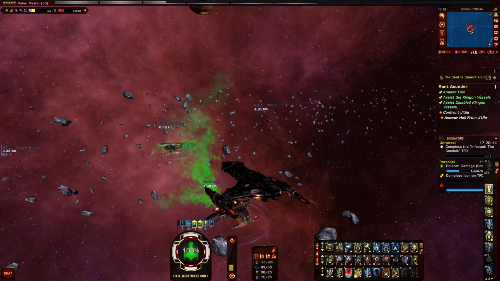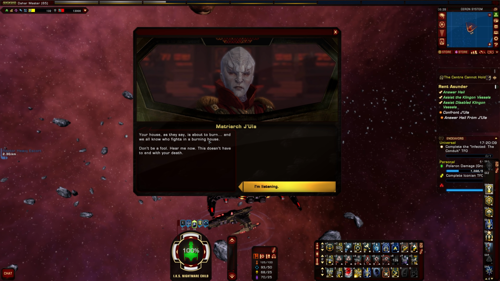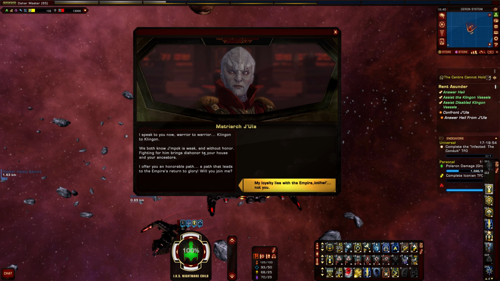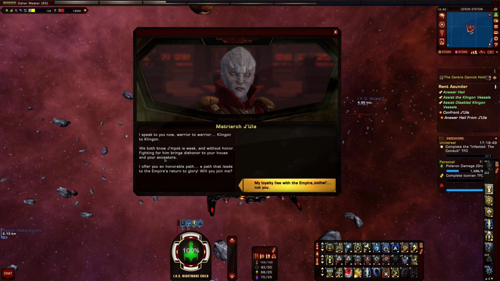Your house, as they say, is about to burn. And we all know who fights in a burning house. Don't be a fool. Hear me now. This doesn't have to end with your death. I'm listening. I speak to you now. Warrior to warrior. Klingon to Klingon. We both know Jimpok is weak and without honor. Fighting for him brings dishonor to your house and your ancestors.